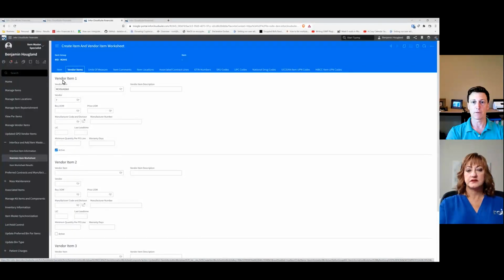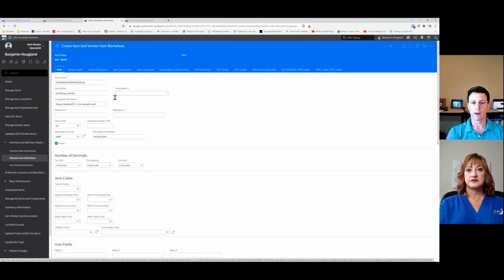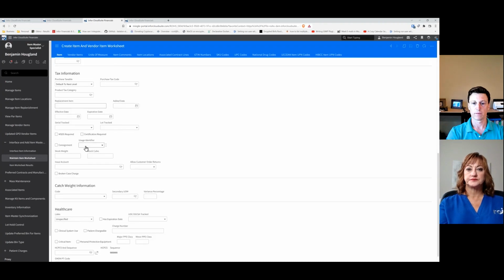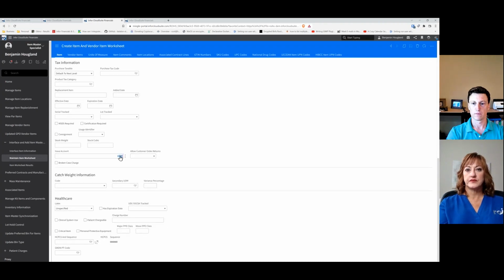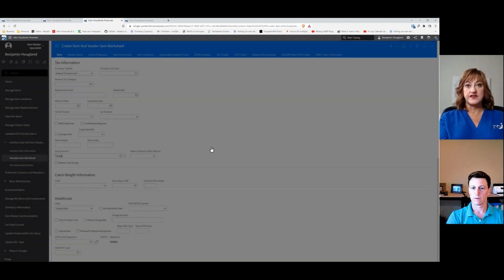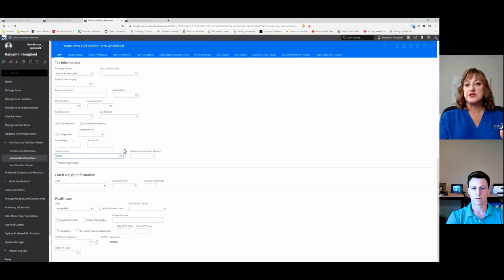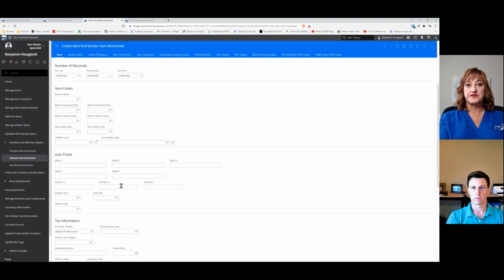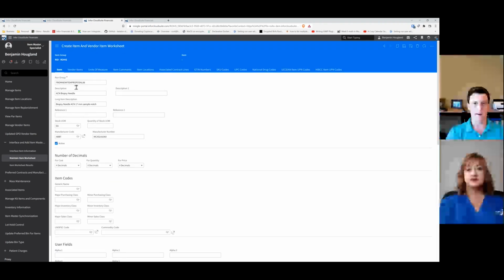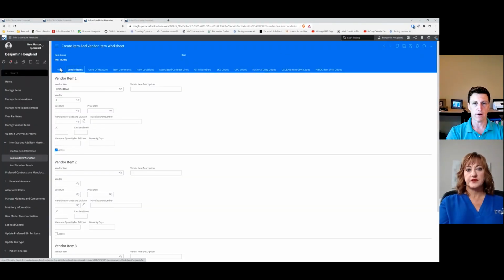We can add vendor items. So let's do that real quick. Okay, so let's add some additional information. Issue account, let's just do. And again, what you're doing here is really having that item master specialist being able to keep the integrity of the item master, which we've talked about previously, which is so important. And in this role, what is also great is, I've added a couple things to the item master record.